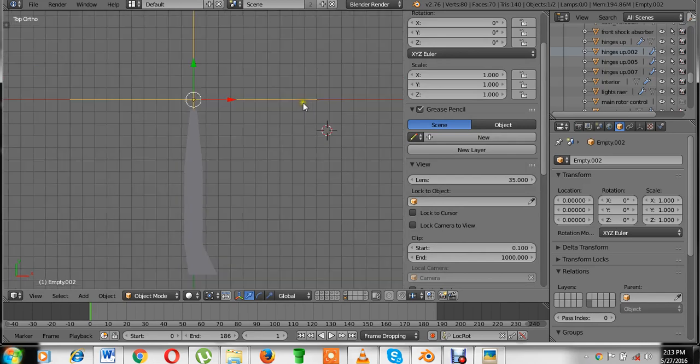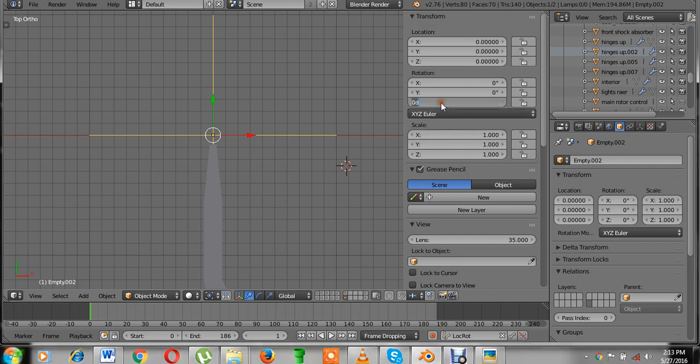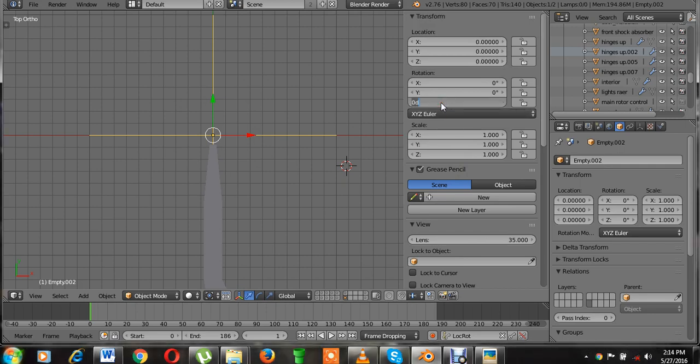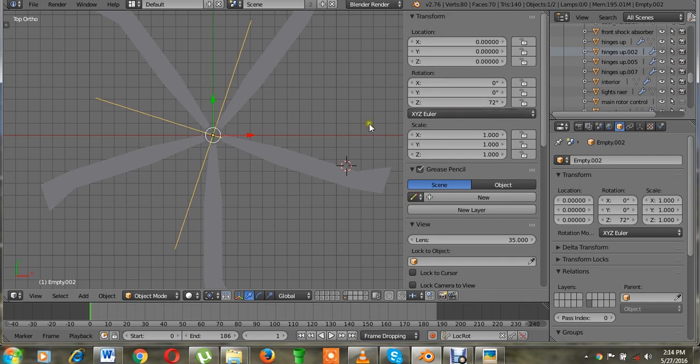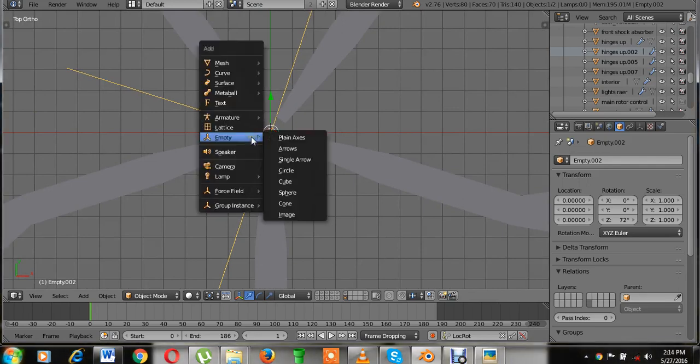However, because we know that there are 5 blades, and they need to cover an angle of 360 degrees, by calculation, we can come here, and in Blender, this is one of the things I love, it's so cool. You can just do your calculations and computations inside these boxes. So we are going to take 360 degrees divided by 5 blades, and that gives us 72 degrees, which is what we actually want.